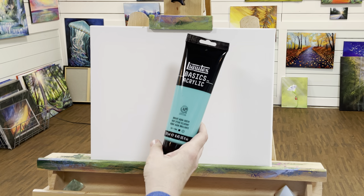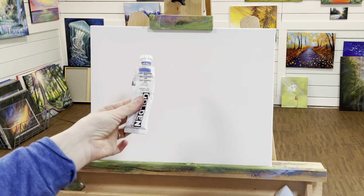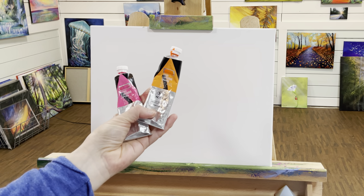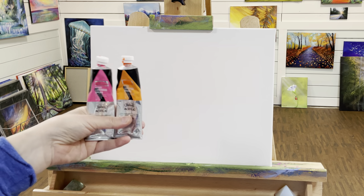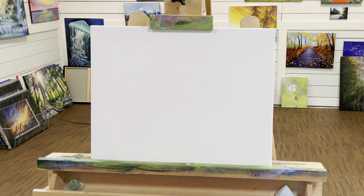I've got bright aqua green, Windsor & Newton cerulean blue hue, and light ultramarine blue. We're going to be using titanium white, and for the flamingos we'll be using neon orange and neon pink. Don't worry if you don't have any specific colors — you can use any that are fairly similar, so you don't have to have neon paints. You can still use any pink and any orange and mix it with a little bit of white.